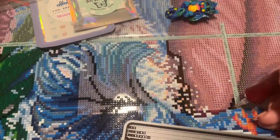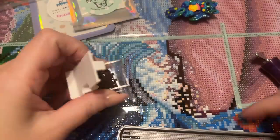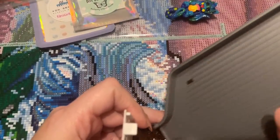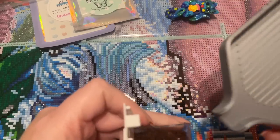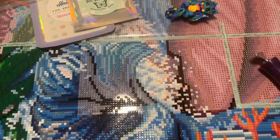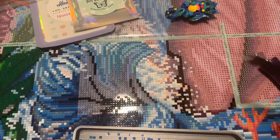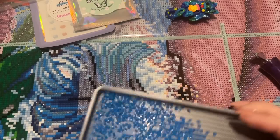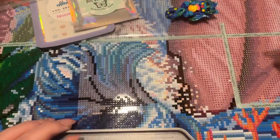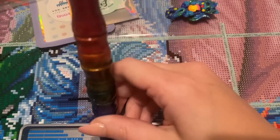I'm working on this kit for two events. One is the Mermaids and Magic event hosted by my friends Shay — Crafting with Shay on YouTube — and Randy — You Can Call Me Butter. The event runs throughout March and you can join anytime. The other is the Emerald Along hosted by my friend Lindsey — Emeralds and Fairy Lights. This kit qualifies for both because it has a lot of green. I thought, great, let's go!